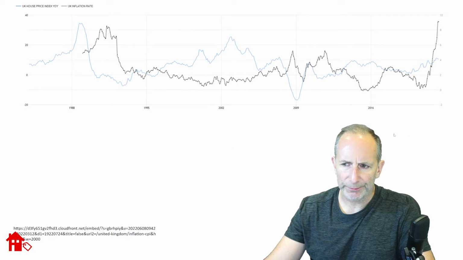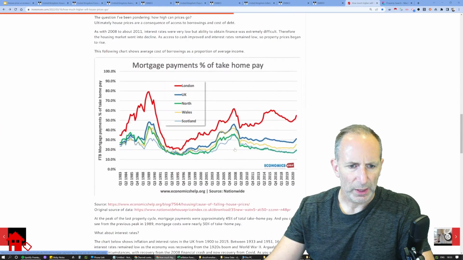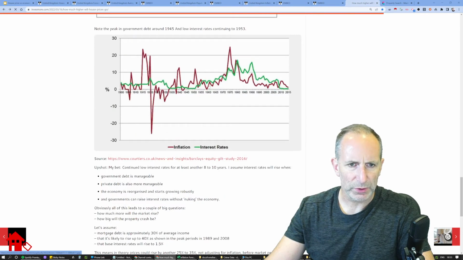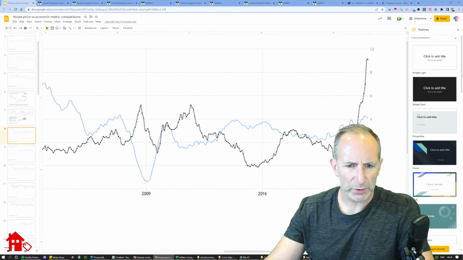But in this case, this inflation is driven by COVID, and COVID is an exceptional event. It's supply side inflation, and it's something we just haven't seen since the 1940s, and that's why it's very important to look way back. And here we have inflation and interest rates, and this touches on a big topic which I've talked about a few times, but in short, it's very similar to the 1940s, and there are a lot of reasons for that due to government debt and so on, which I'll talk about in a minute.